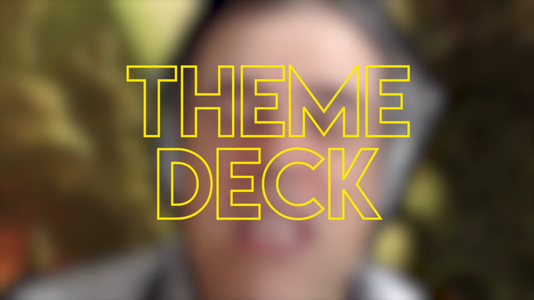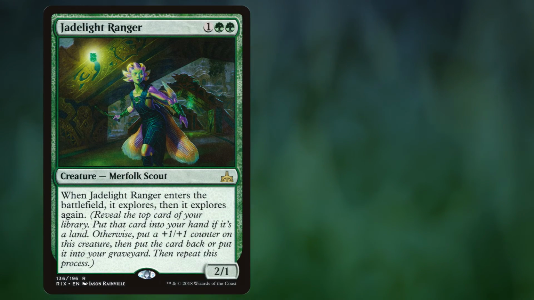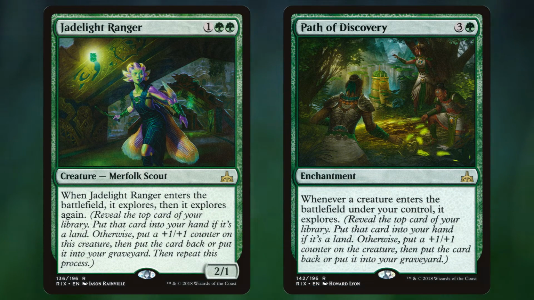Deck's getting pretty full. A lot of good stuff in here, but I just want to throw a side idea in here, and we've got a little bit of clues going on. We've got some exploring. So maybe you want to do a Dora the Explorer theme? Jade Light Ranger has the Explore mechanic, and Path of Discovery gives every creature the Explore mechanic as they come in. See, this is a tough one because Path of Discovery is a good card.